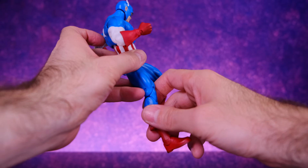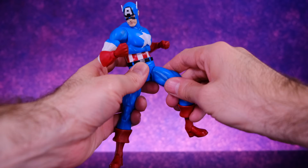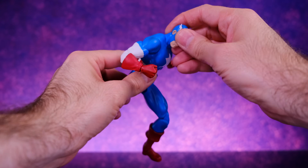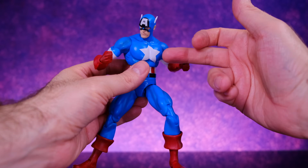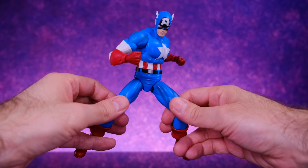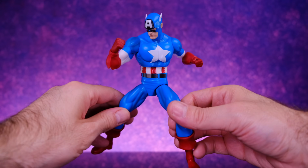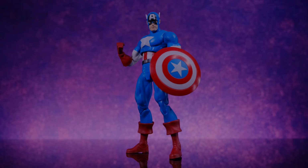So yeah, man, like I said, the articulation on this guy is awesome. They did some great stuff here that I really want to see on all my Captain America figures. That being the diaphragm cut and the head and neck setup like this. His character design definitely makes sense to put those points of articulation in there because it won't break up the design whatsoever. So I really hope that we see that on all Captain America figures going forward. But man, I've got to say, I think Diamond Select definitely killed it with the articulation on this Captain America. It's definitely fun to pose around, and he has a lot of good stuff going on.